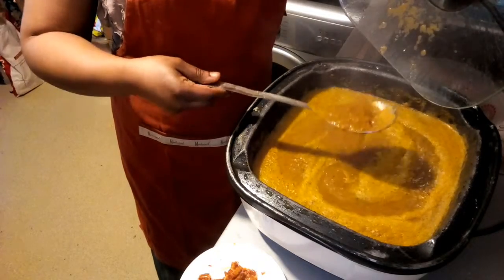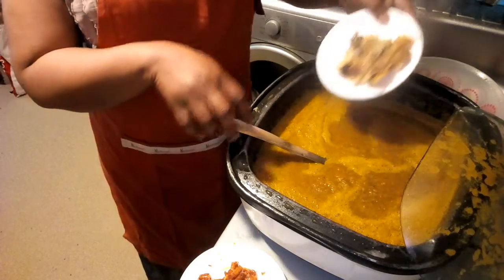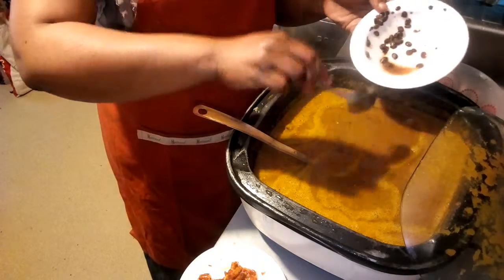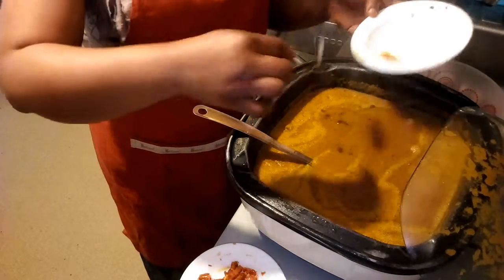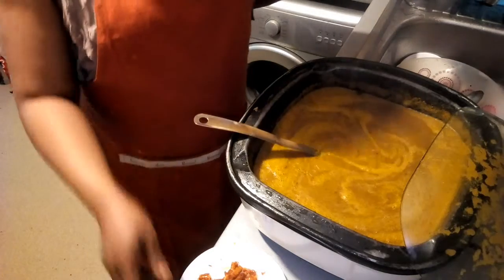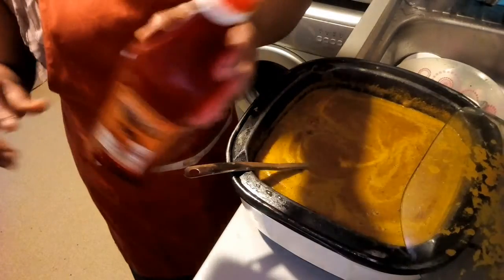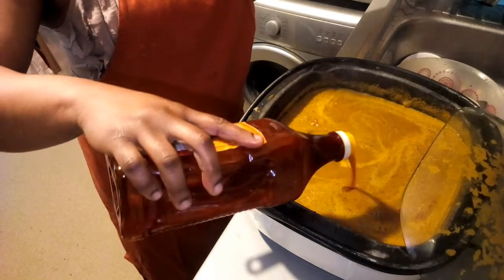So far so good. This is how it looks like. I'm going to add my stockfish because it's still a little bit hard. And I'm going to add my locust beans as well. I'm going to add my crayfish as well so that I can continue boiling. And here is my palm oil. I'm so sorry. So I'm adding that.